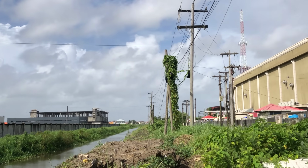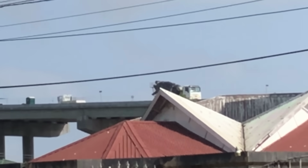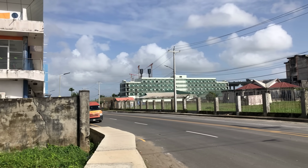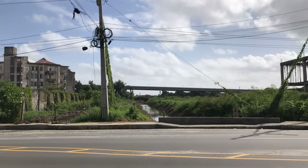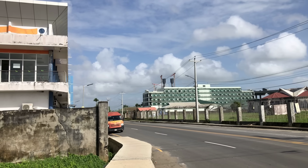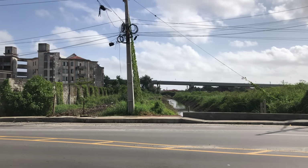But that's it, guys. That's what the bridge looks like from Providence. You can see there's still a whole lot of activity on the bridge here on a Saturday morning. And I guess in 2 weeks, when we return for a follow-up, we'll see if our prediction holds. But tell me what you think. Do you think this bridge will be completed in August? Maybe this section, maybe. But when you look at the entrance ramp at Heroes Highway, I'm going to show you that in the next few videos. Give me your view, your understanding, your prediction about whether you think this bridge is on schedule to be completed in August. That is 2 months from now.